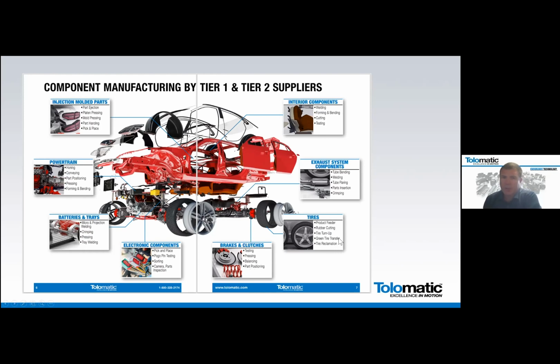Tires, all the tire plants, actually we have a lot of installations there, and I have a whole separate presentation we've done a little bit of. It's over a year ago now, maybe worth revisiting, but if you've got a tire plant, we've got a lot of applications that we've done successfully with some of the big names, and we should be talking. So exhaust systems, and then interior components. Just trying to round it out, whatever people are making, there are a lot of processes involved in getting those components perfect for the customer, and then feeding those in a very reliable and high quality fashion to the general manufacturer. And so this just speaks to that.